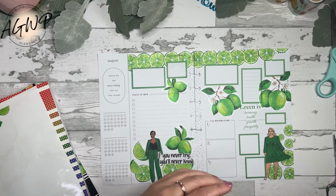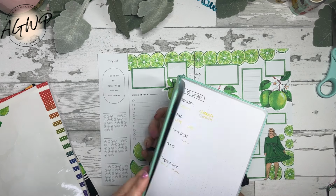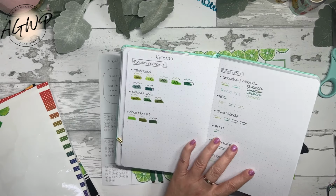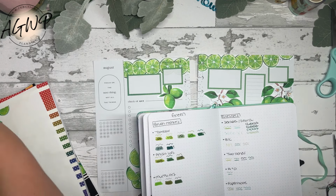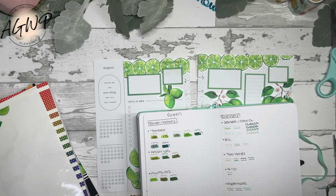Those are just my markers. I'm going to have to pull out my Tombows. So I have this that I created, like a reference journal. I swatched every pen that I have. So that one's pretty good. That's a 173. Unfortunately, only the Tombows and the Artist Loft are the only ones that are actually numbered.